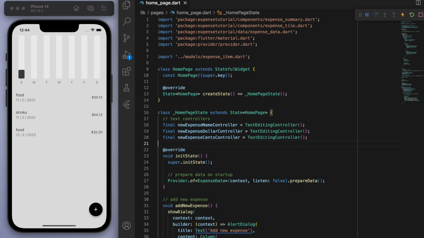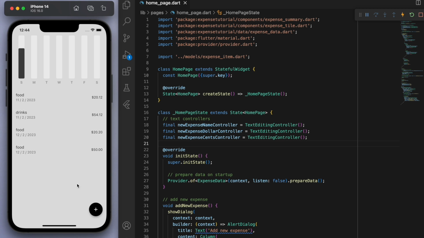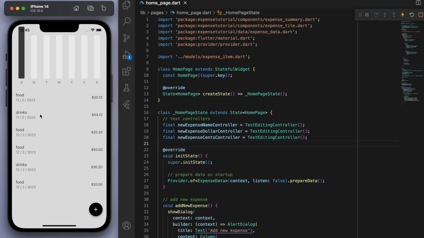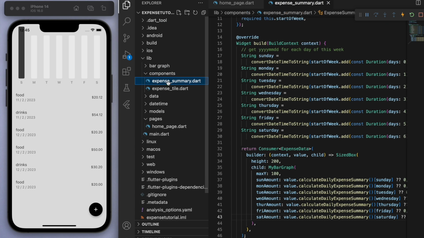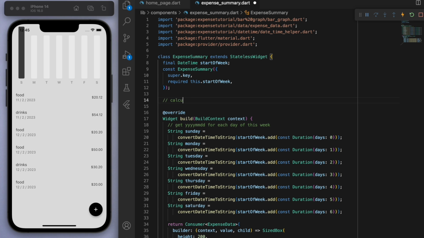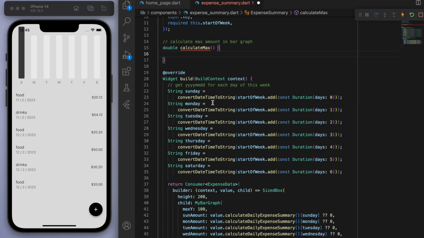Yay! Now just a few more things to think about is if we keep adding the expense, the bar is going to fill up, right? So I think we made the cap to be 100. So if you go above the cap, then the bar is going to be too high, right? So instead of hard coding this 100 for the max, let's do a little method here to readjust the max amount so everything fits nicely and it's relative. So let's calculate the max, and what I'm going to do is essentially get the highest value for all of the days.